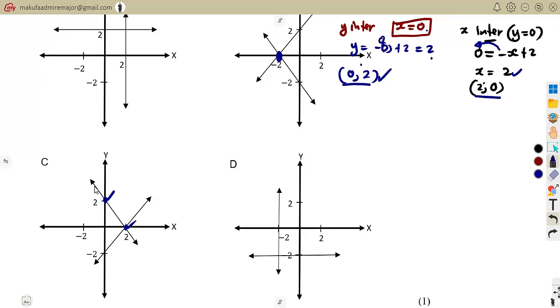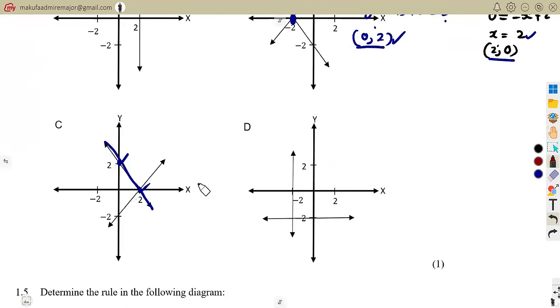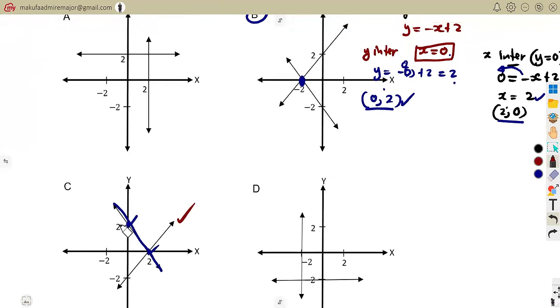You can see this. So this is the line that we have for this graph of y is equal to minus x plus 2. So it means the remaining one is for y is equal to x minus 2, which is the remaining one. So this is a multiple choice. So by just proving one, we can see that this is going through the side that we want. This is in the negative side. So B is totally out. These ones, they are totally out.